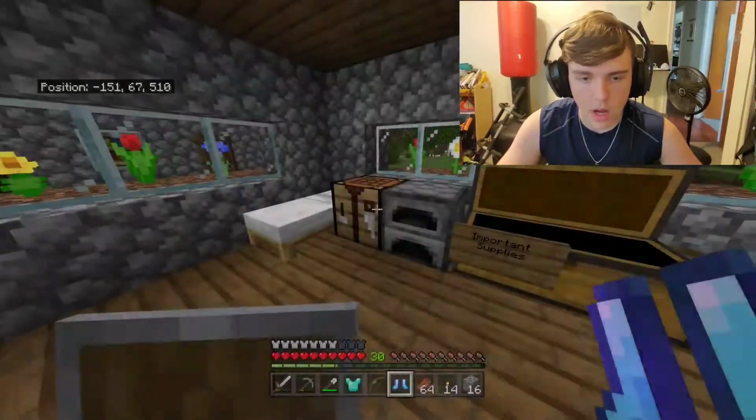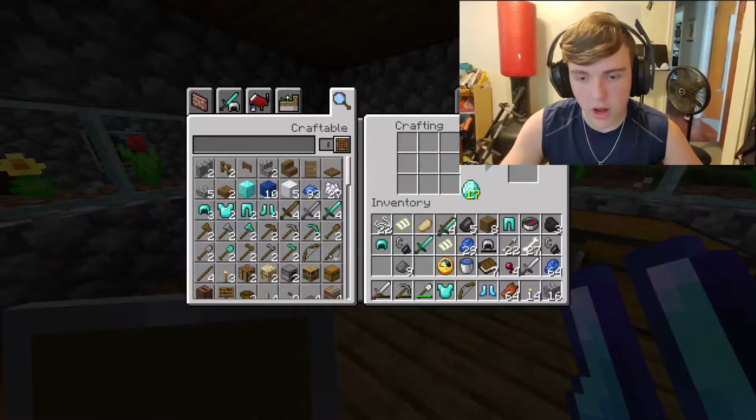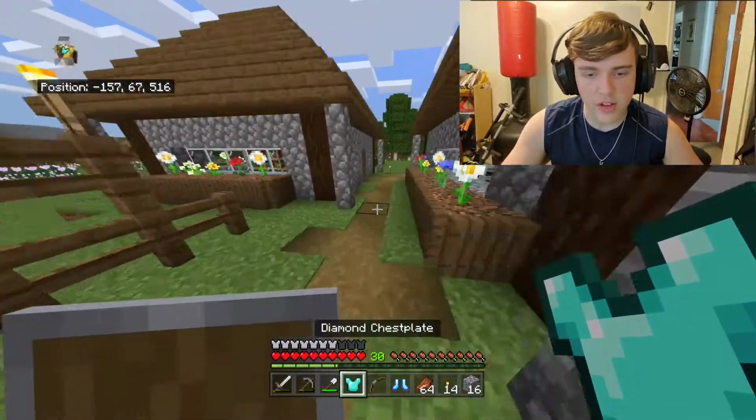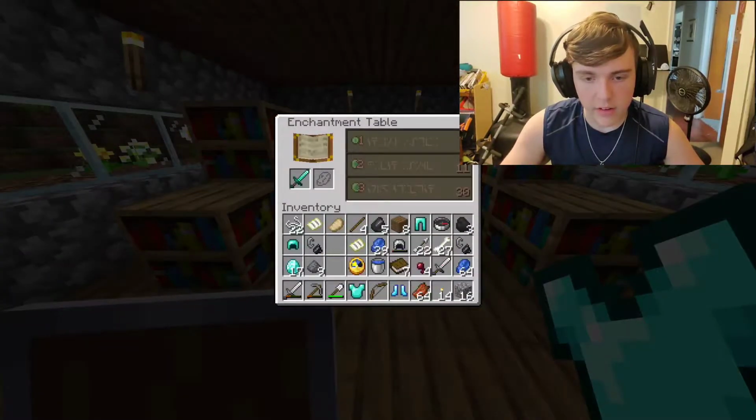So I'm going to make a sword now. I want to see what I can actually get with the sword because I haven't made a sword yet. So I don't care if I disenchant something that has thorns on it. Okay, guys, don't get mad at me for that.